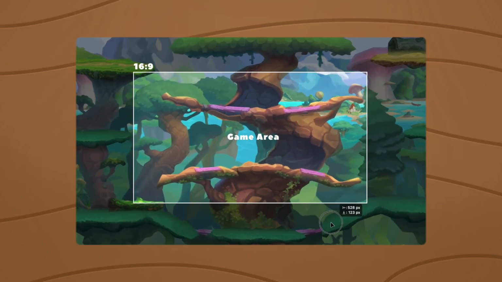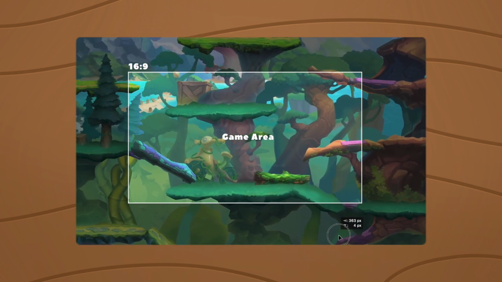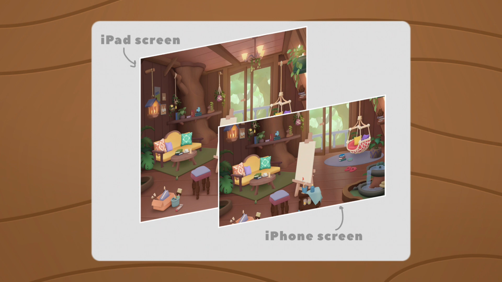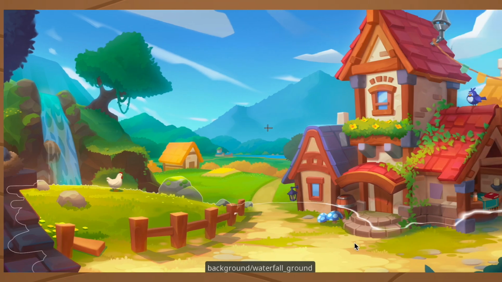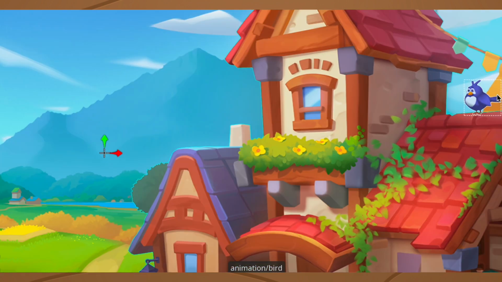Limitation of screen sizes on different devices. You need to make your composition look good on all screen sizes without being cropped. So the game artist in the concepting step should consider how it will look on different devices. If you need a parallax effect, you need to draw invisible parts of objects.